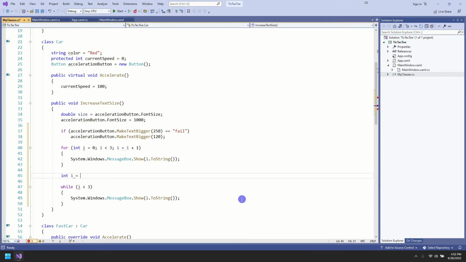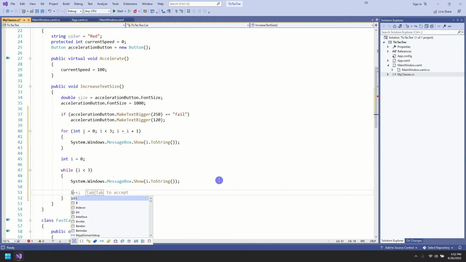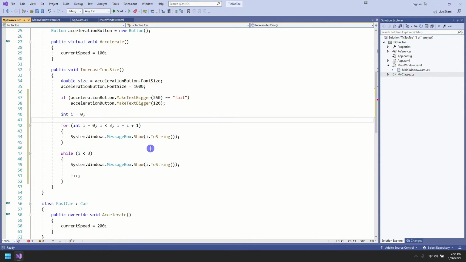Integer I starts at 0. And also changing its value. So let's increase I each new iteration. Now we accomplished the same thing, but using a while loop. A simple way of writing this is I plus equals 1 or I plus plus, since we only want to add 1. You will find these loops in all programming languages, maybe with some variations, but the basic principle will be the same.